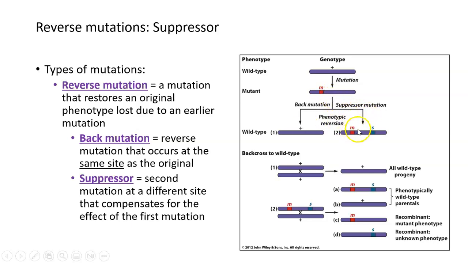However, if the original mutation stays, there can be a suppressor somewhere else near that gene — at a different site — that's not able to completely reverse the first mutation, but is able to compensate for what that mutation was doing and stop the negative phenotype. A back mutation is a complete correction of a mutant phenotype at the source — the exact same spot. A suppressor is able to correct the phenotype, but doesn't convert the genetic sequence back to wild type.